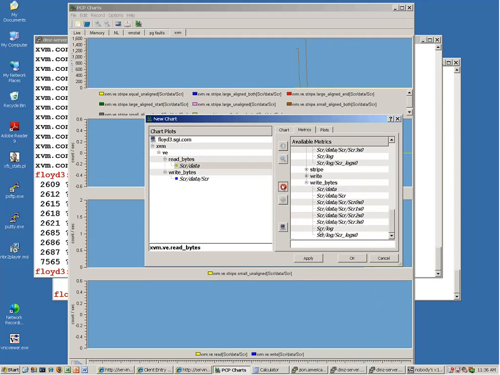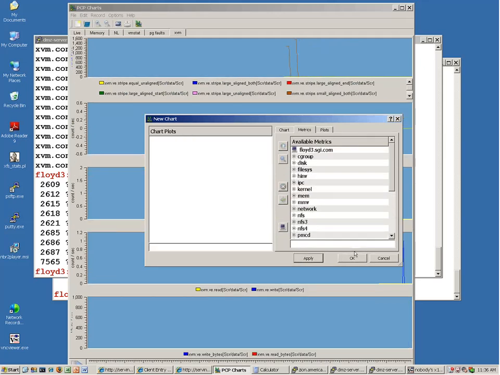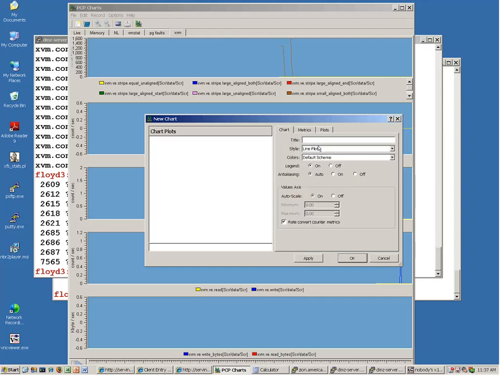I think I might get rid of that one. I think I'm going to go with this one here. Apply. I want to change that to a stack bar.